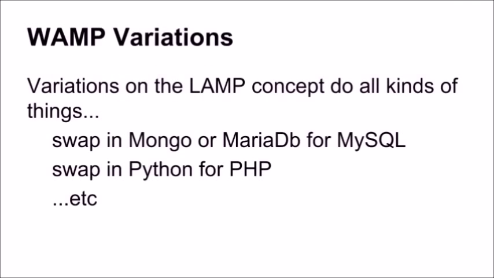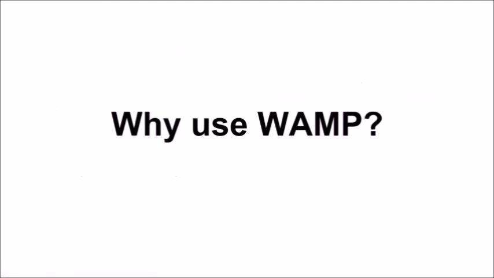There are all kinds of variations on the LAMP concept. People swap out all of the components very freely. So for example, you can get distributions that swap Mongo or Maria for MySQL, that swap in Python for PHP, and so forth. There are quite a few combinations. So you may be wondering, why should I use WAMP?